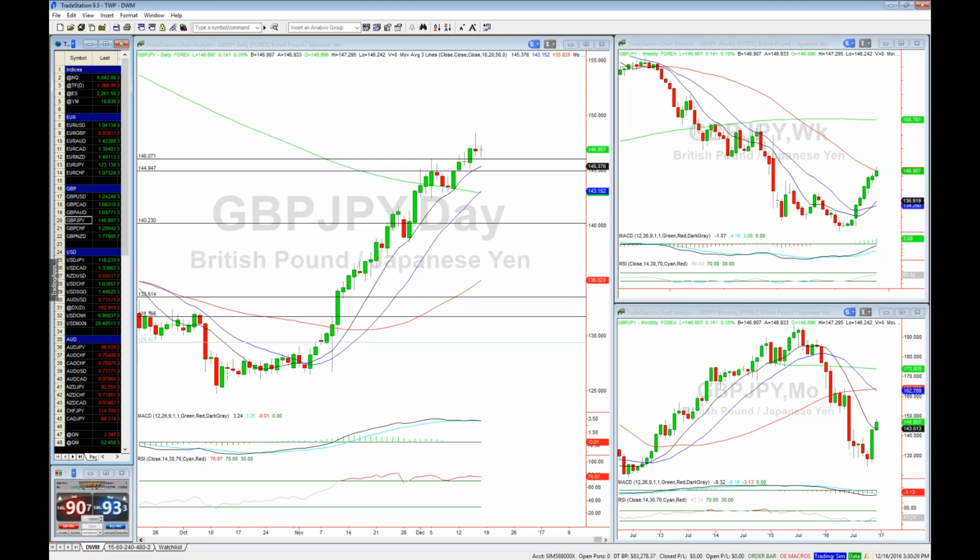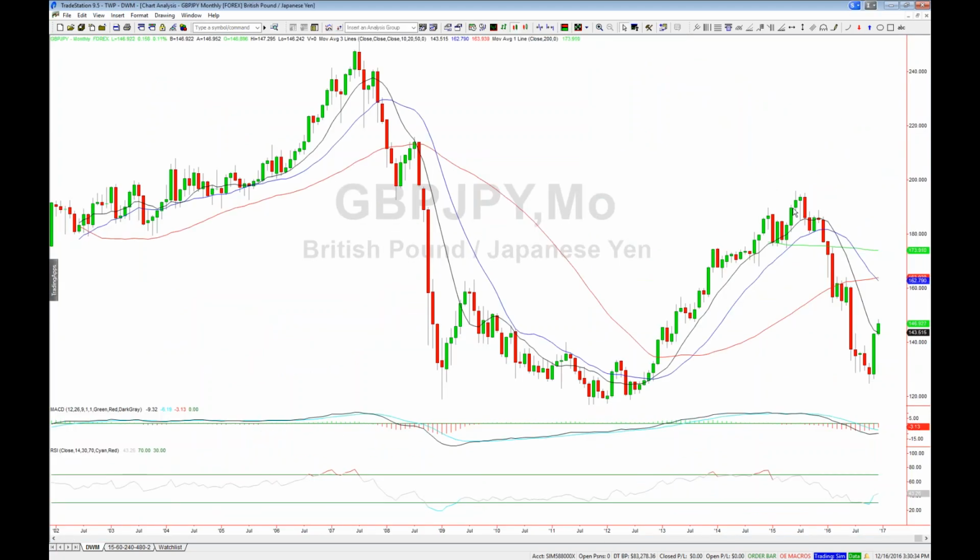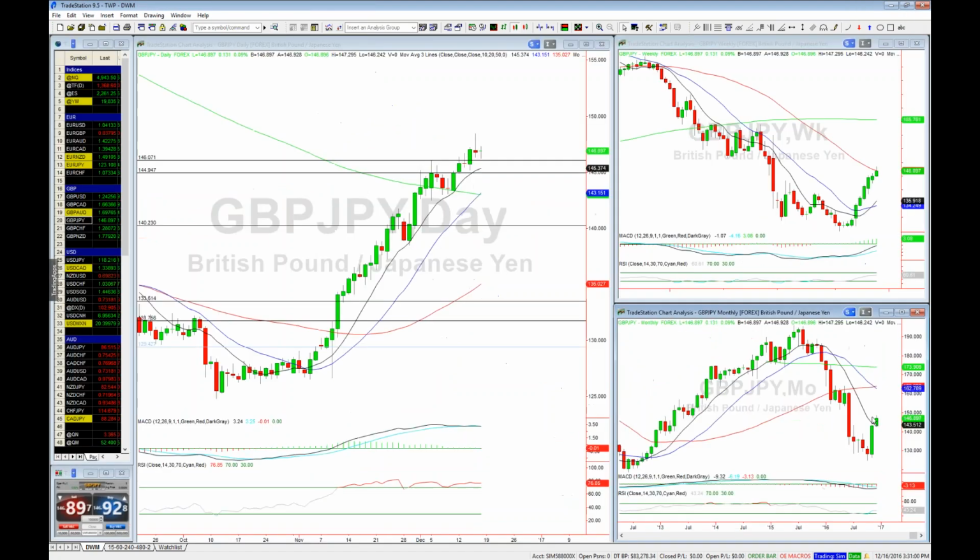Again, let's start with the higher time frames. Let's have a look at the monthly. The monthly clearly is in a downtrend. We're making lower lows, and this is now just another lower high. However, it's not over yet. We still see some bullish momentum going on. So the picture from the monthly chart is rather pointing to the downside. However, that candle here was pretty bullish, and we will have to wait and see what's going on there. Momentum here is on the bullish side. Trend is still down on the monthly.